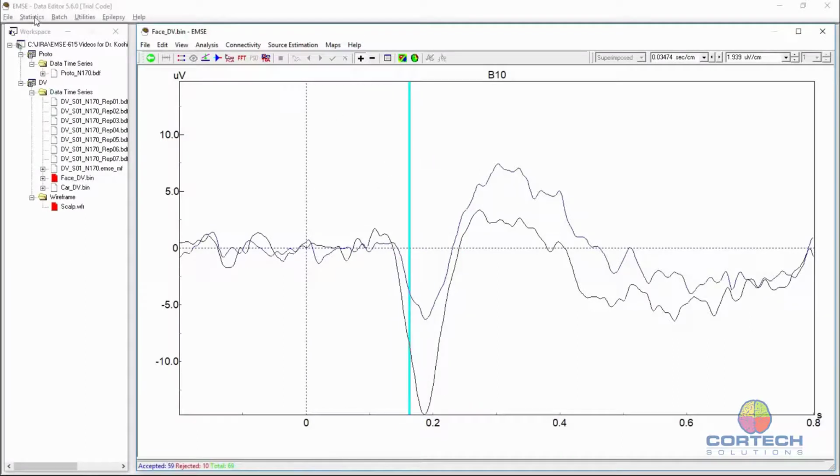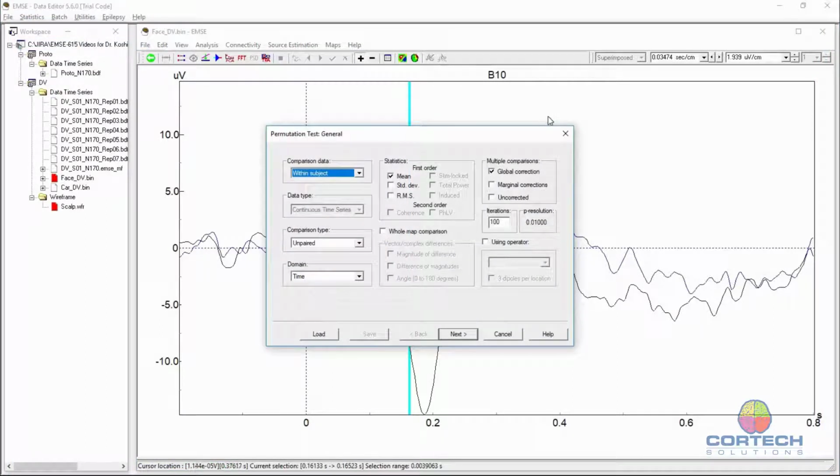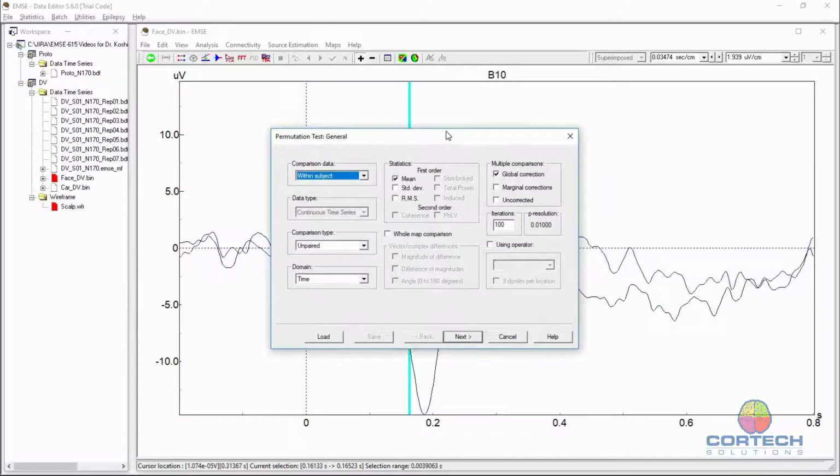Let's move to statistics and permutation test. All right, so in this case we want to demonstrate a within subject test. The test will be performed at the level of the single trials. And the comparison type will be unpaired.